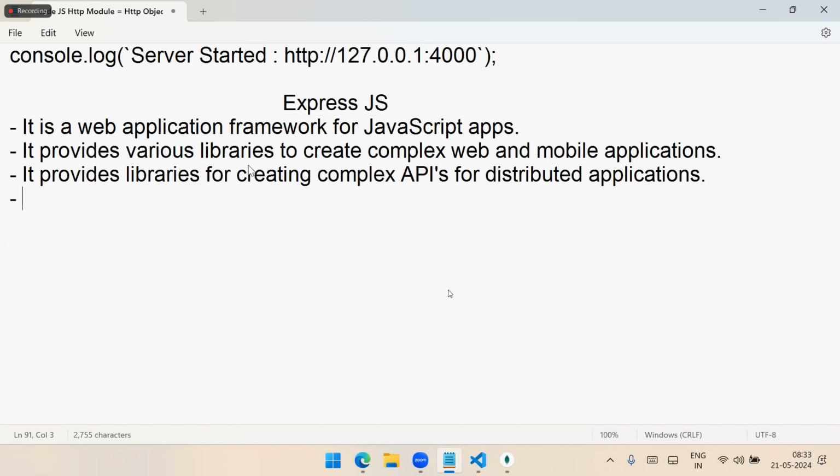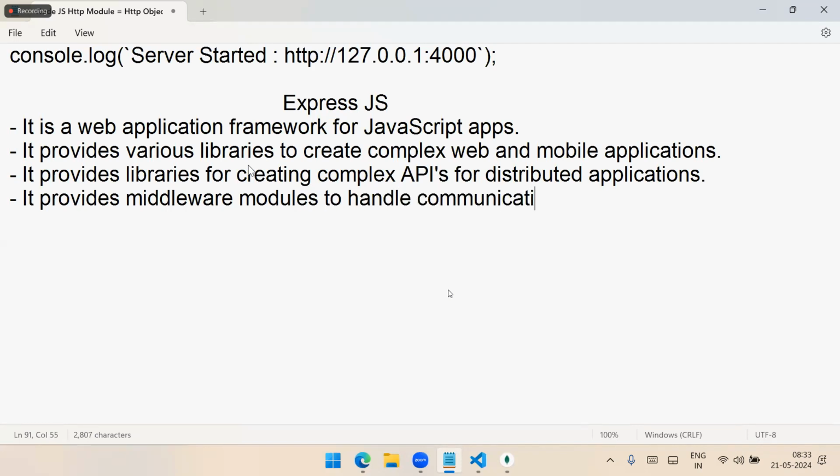Not only that, it provides middleware modules to handle communication in network-based applications. So Express.js has a lot of libraries inside.